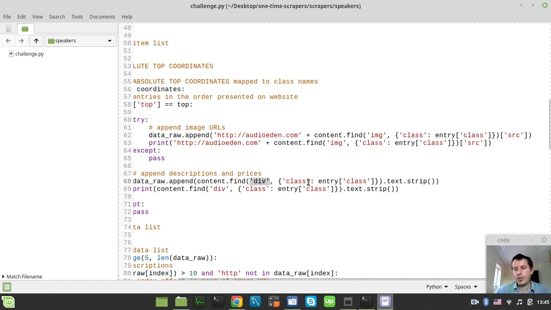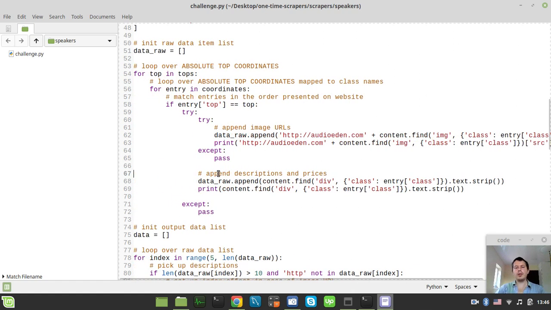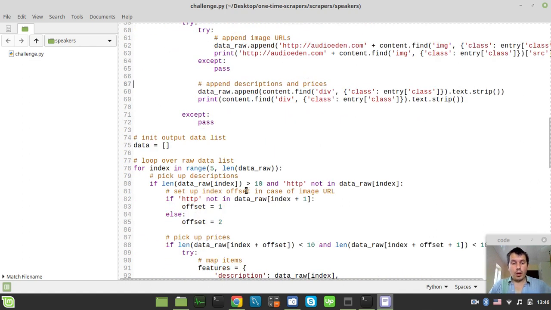So we're searching for the divs with the classes that kind of corresponds to the given coordinate, and we append both. So we do append this image URLs, and we do append this sort of a textual data as well.